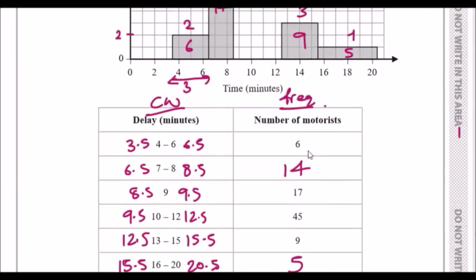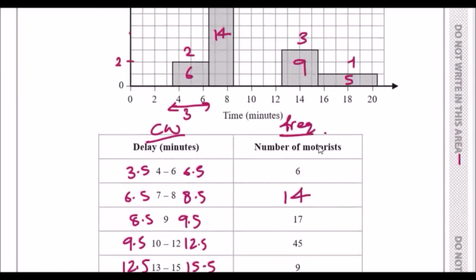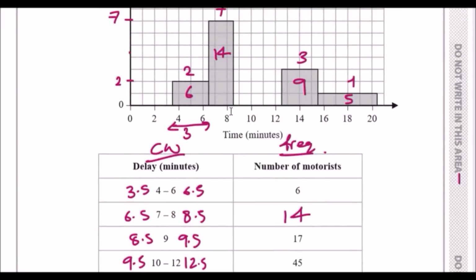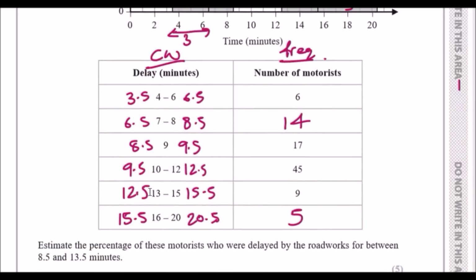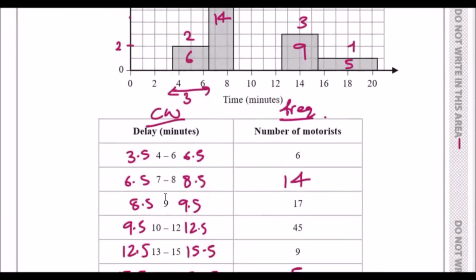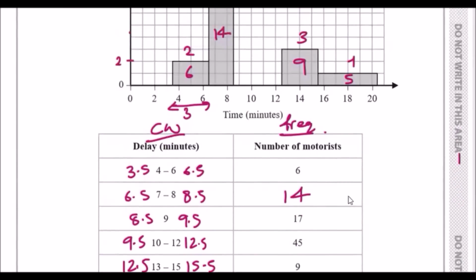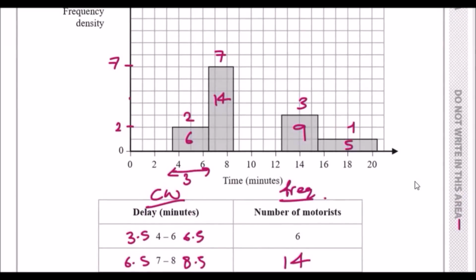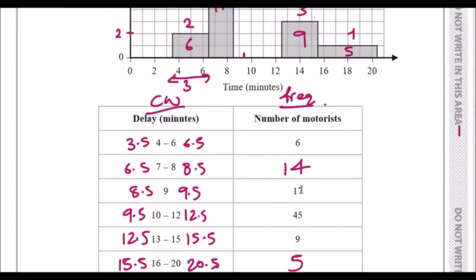Now all we need to do is, what do we need to do? We just have to draw the histogram for 8.5 to 12.5. So we know 8.5 to, okay, we got 8.5 to 9.5, the area is 17. So this has a width of 1, but a height of 17. So if the width is 1, let's say up to here, that means 1 times 17 will give us 17.